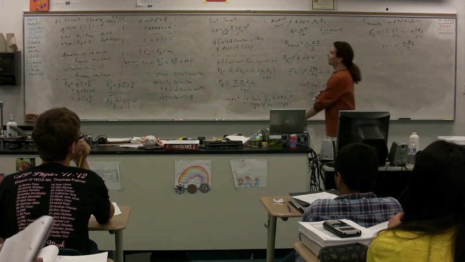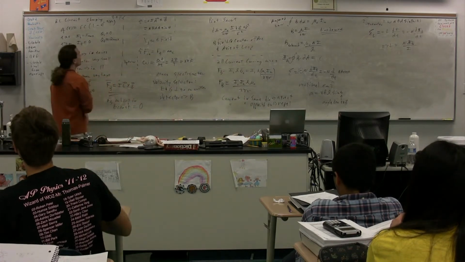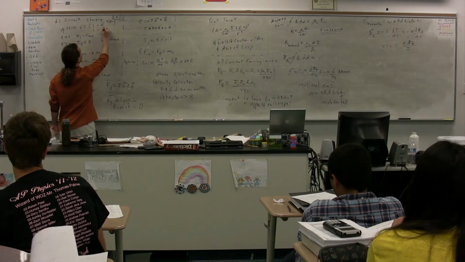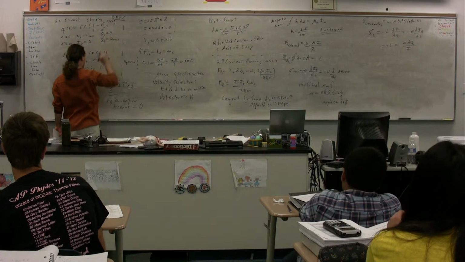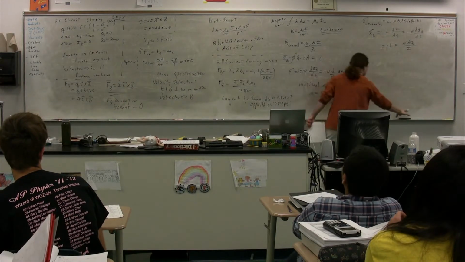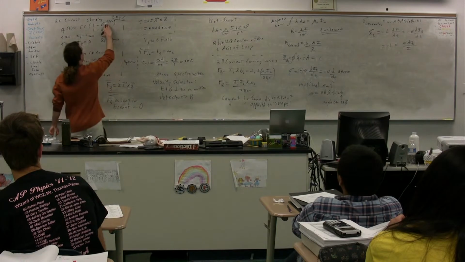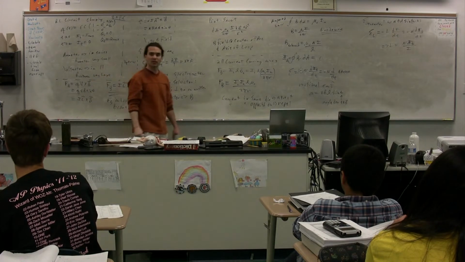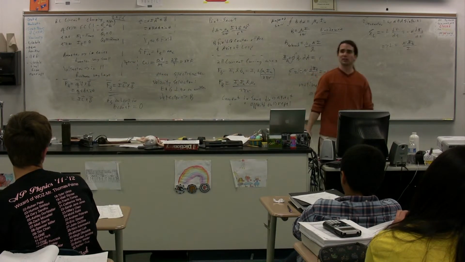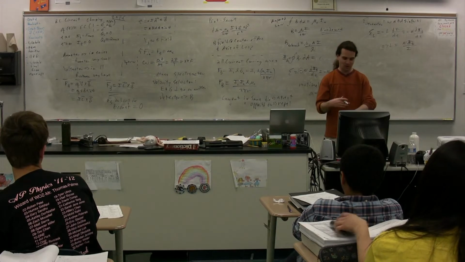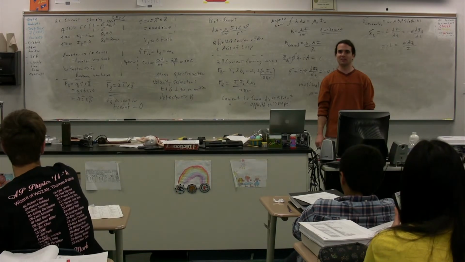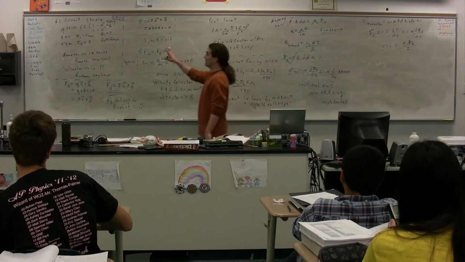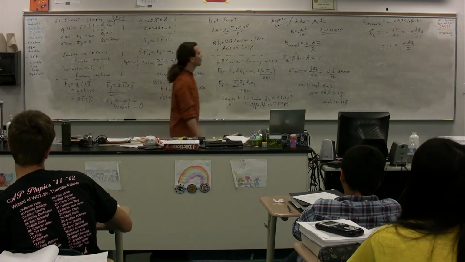63.2%. Let me point out how, if you forget, you can get it from here. Remember, the time constant equals R times C, right? So it's 1 minus e to the negative t over the time constant, where the time is equal to the time constant. So it would be 1 minus e to the negative RC divided by RC, so e to the power of negative 1. So what's 1 minus e to the negative 1? Plug it in your calculator. 0.632. Okay.